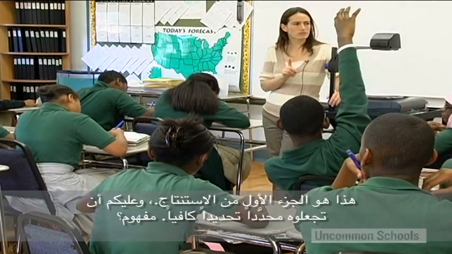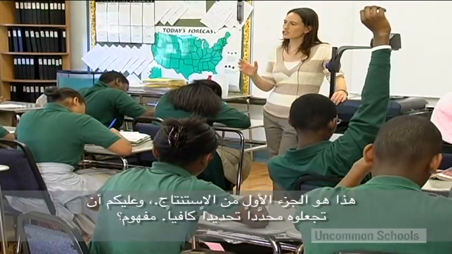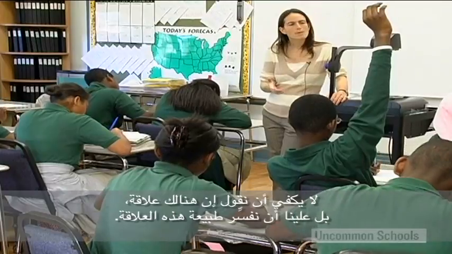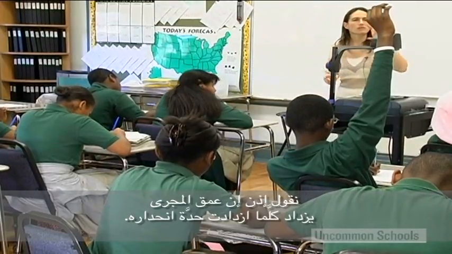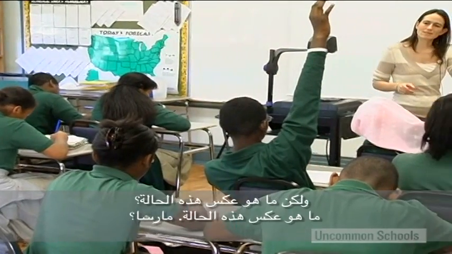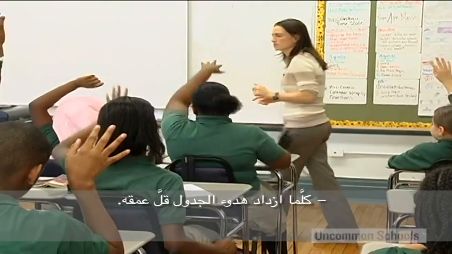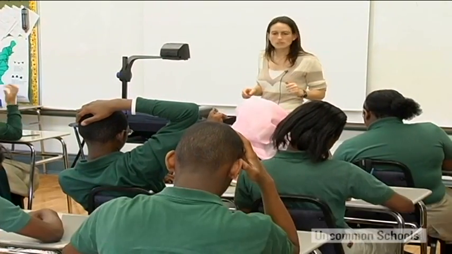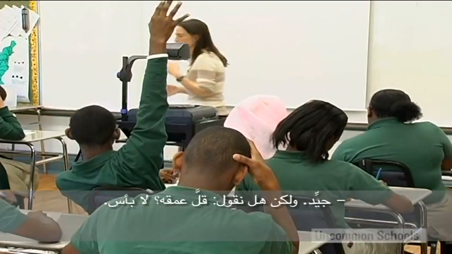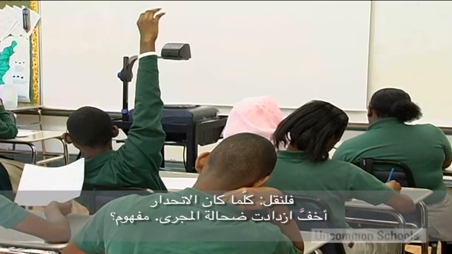That's the first part of your conclusion. So you need to make sure it's specific enough, okay? That it not just says that there is a relationship, but that it explains what the relationship is. So the steeper the slope, the more deep the stream is. What's the opposite of that? Marissa? The more gentle the stream, the less deep. Good, there's more shallow. Good. The more gentle the slope, the more shallow the stream is going to be, okay?